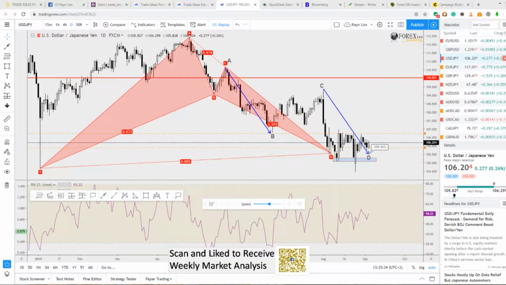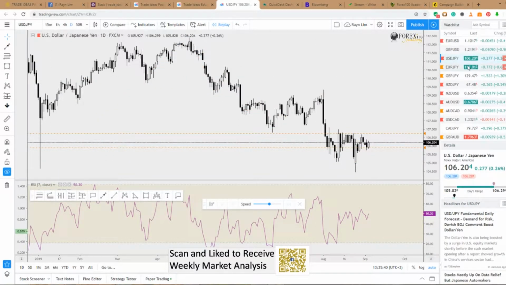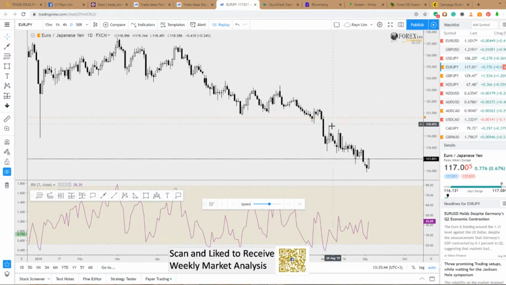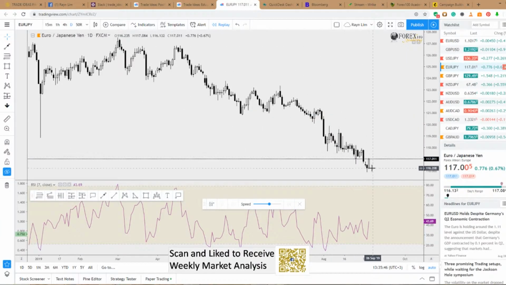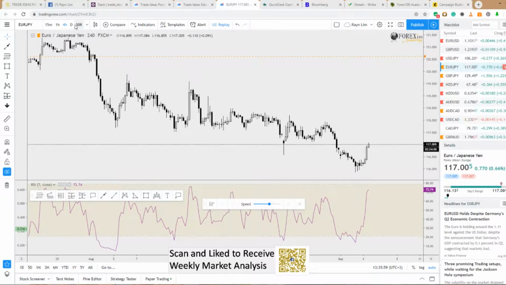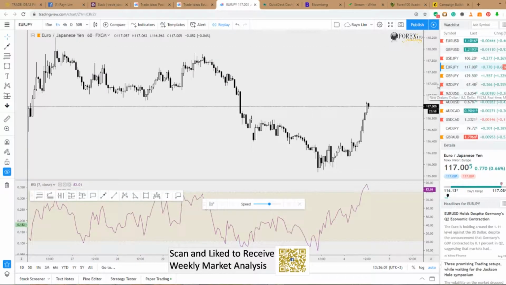Back to the chart. So that's all I have for dollar yen. Head down to euro yen. Euro yen on the daily chart, you can see that bearish movement, then the market chop and slide downwards, confirmation of reversal. To the 4 hour, bearish movement, retraces back into the resistance area. Great spot for a selling opportunity for sure. And to the 1 hour chart, nothing much on the 1 hour.